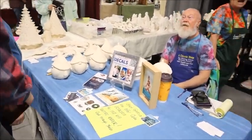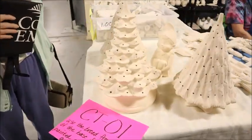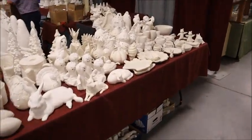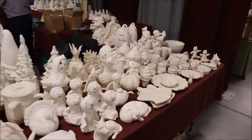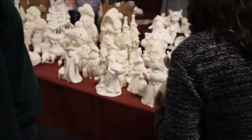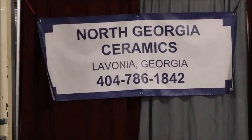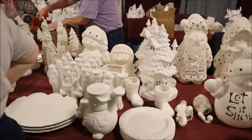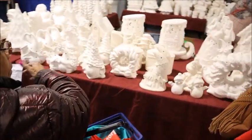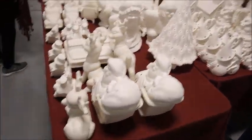He's still the owner. We haven't seen him for a while. Okay, we'll go over here to North Georgia Ceramics. It looks like they sell bisqueware. Again, I'd have to guess, every single bit of this is probably made in the USA. I know I've bought stuff from China, but most of these molds I recognize as being molds that are sold by U.S. manufacturers.